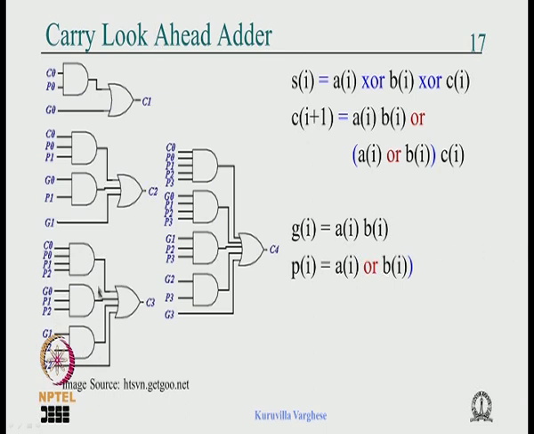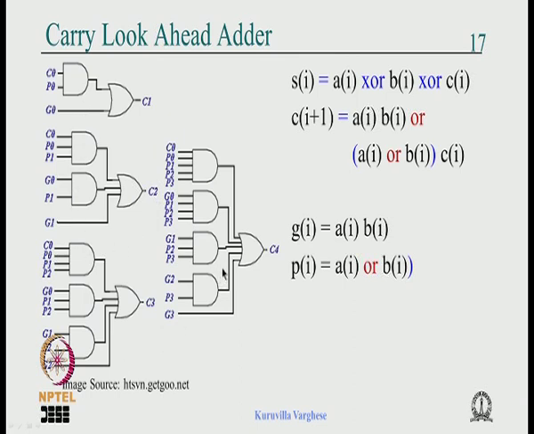So when it comes to the third stage, you have 3 AND gates and 1 G2, which is A2 B2 and so on. So it goes like that. Even if you put G0 as an AND gate and P0 as an OR gate, you get 3 stages of delay for any of the stages.